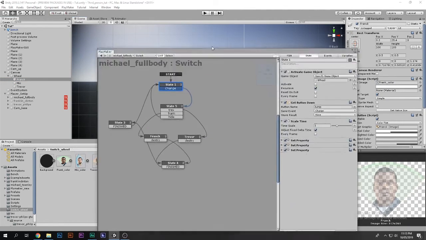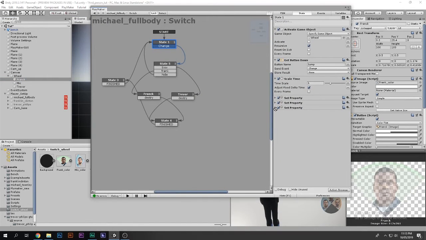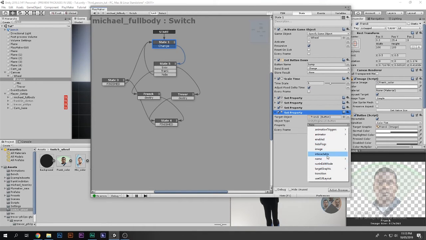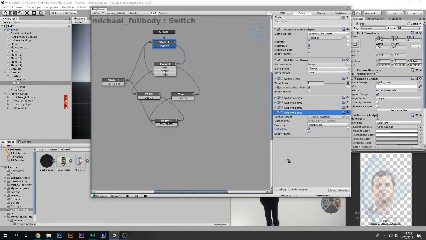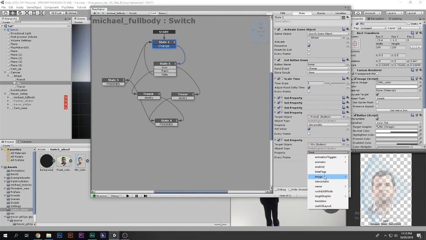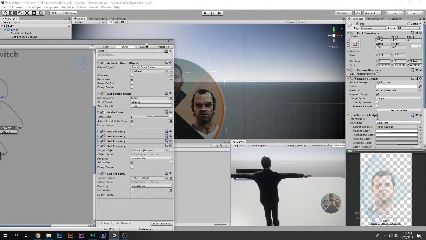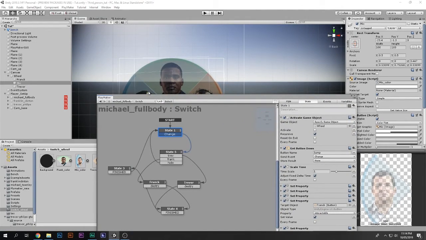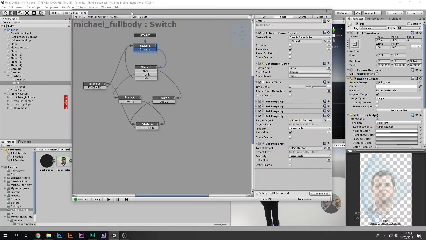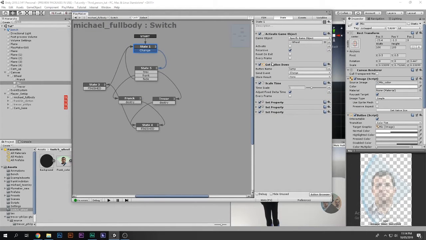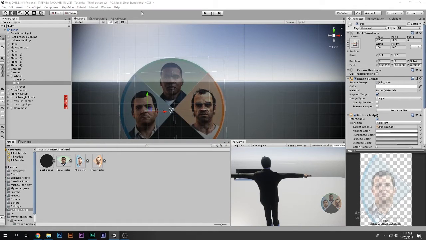Alright, so I dragged Franklin in just like this, and I said button set property, and then I set interactable to true. And I did the same thing for Michael, but I dragged it in, button set property, interactable, and set it to false, because I don't want to select Michael when I am Michael. Alright, you getting me? I'm gonna quickly show you guys what interactable and uninteractable means.